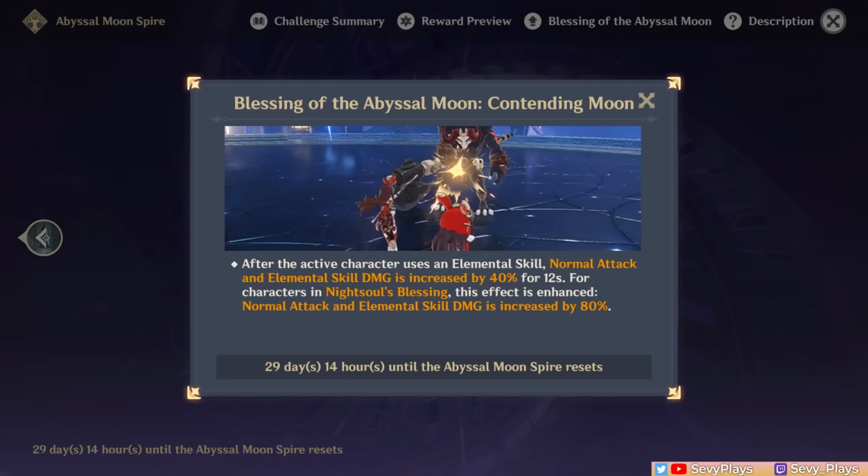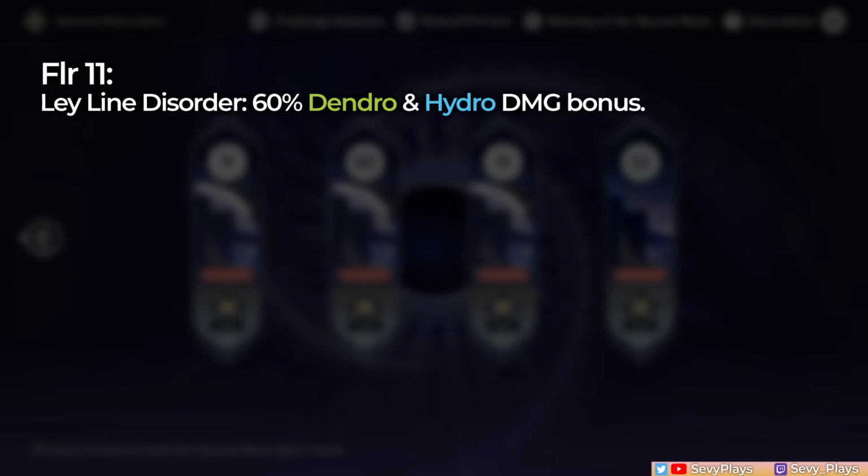This Abyss Blessing gives 40% normal attack and skill damage bonus for 12 seconds after the active character uses an elemental skill. For characters in Night Soul's Blessing, this buff is enhanced to 80%. Starting with floor 11, all party members gain a 60% Dendro and Hydro damage bonus.